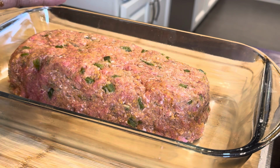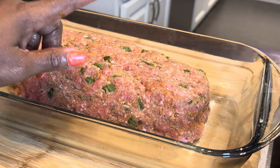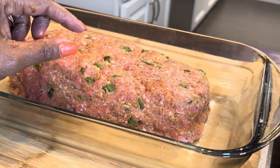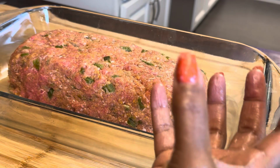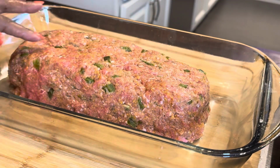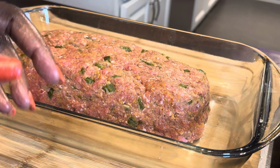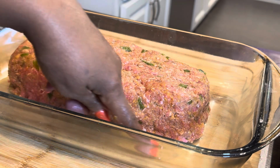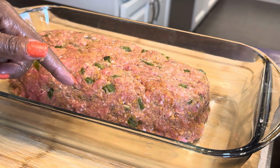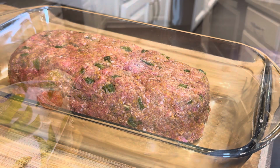So that last 10 to 15 minutes, we take this out of the oven and we'll make up the sauce real quick, throw it back in the oven, and before we slice this, we let it set. Letting your meat set lets the juices redistribute back into the meat to assure you a nice, juicy meatloaf. So now let's get this into the oven, 350 degrees, and I'm going to put a little over half a cup of water in the bottom of my pan.